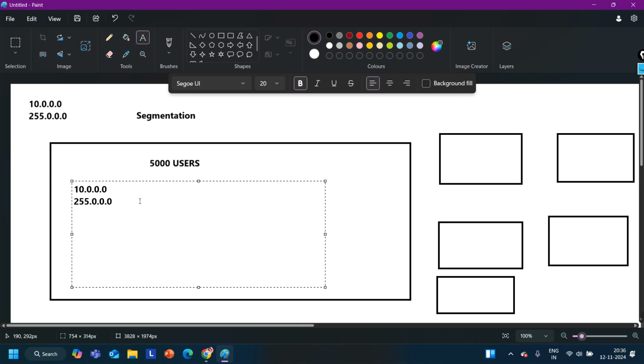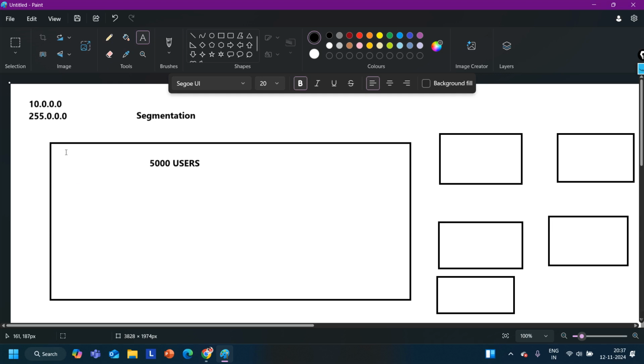The benefit of subnetting is segmentation. Segmentation is the main benefit, and with the help of subnetting we are dividing the network at layer 3. Guys, the IP address is a part of layer 3. In the OSI model we have 7 layers, we'll see that. That means we are dividing the network at layer 3, for better management.